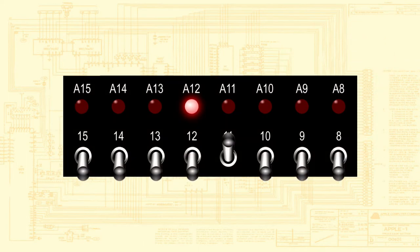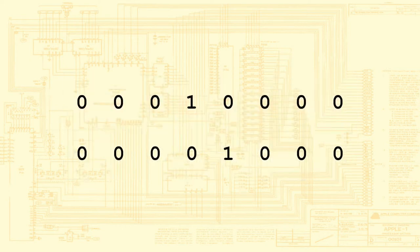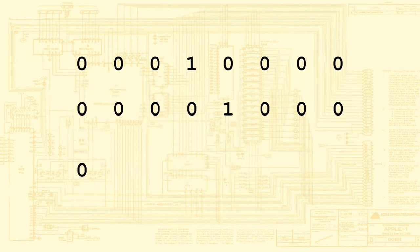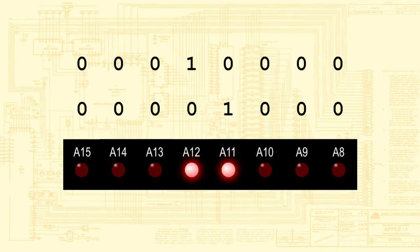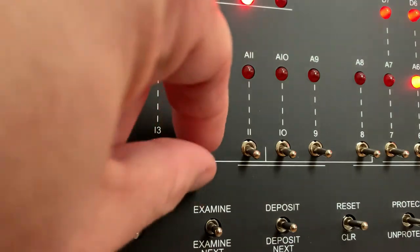So if we use binary numbers to represent the lights and switches, we might have a situation like this. Here the fourth LED is lit, but the player has flipped the fifth switch. Comparing the digits yields a result of 0001100. The resulting value becomes the new state of the lights. Thus, every time the player misses the bit, another bit is added to the stream.